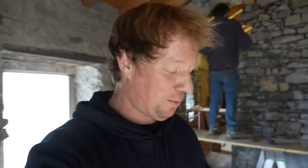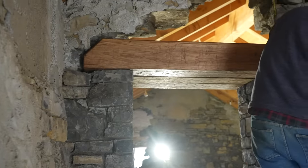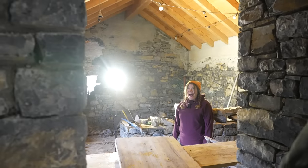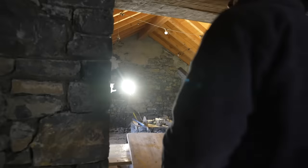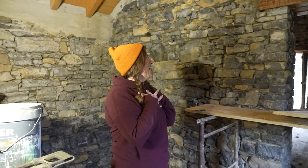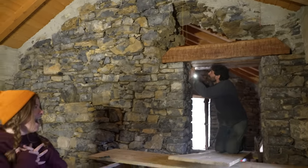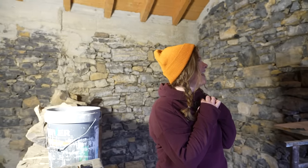A close-up shot in a minute here, but wow, it looks incredible. A lot of work getting to this point, but worth it, worth every minute. That's something, wow. Right? Wow. It's beautiful. Oh my goodness. That's pretty cool to see it come together, isn't it? I'm speechless. Yeah, I'm glad we went this route. This is quite nice. I can't get over it, how it fits the house. It looks so good. It went in pretty easy, pretty quick.